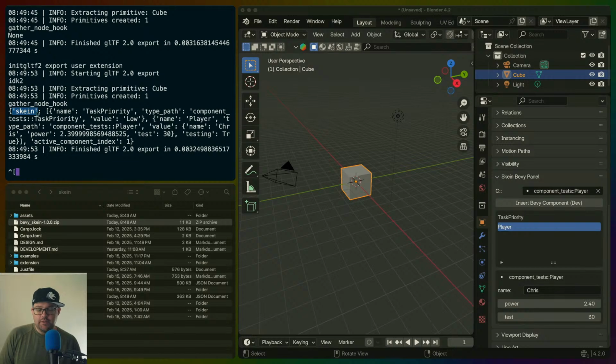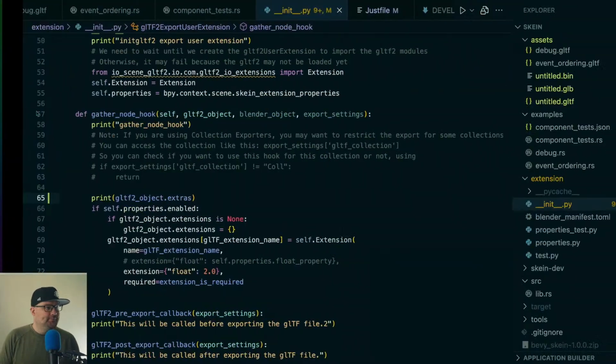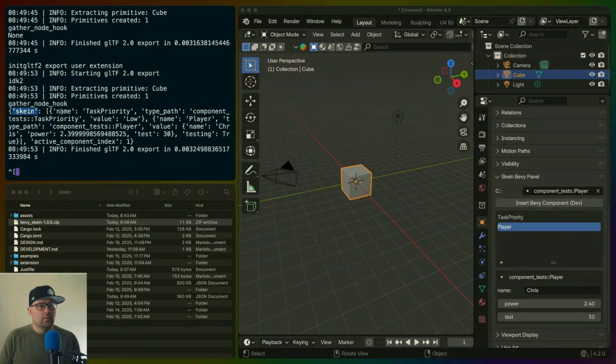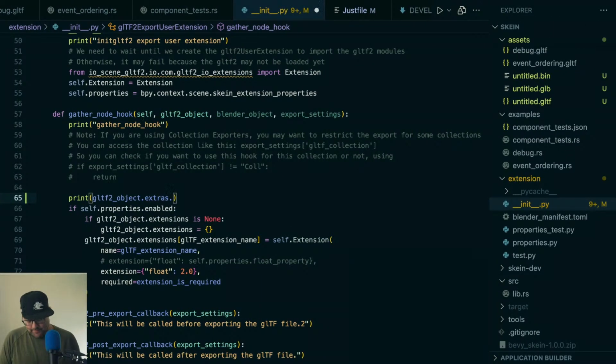So we do all this internal work here, and one of the things we could do instead is have all the work happen on a Skeen internal property, and then just delete that whole thing and set it as a new extra when we export. That feels a little bit cleaner as well. Feels a little bit awkward to have multiple things in the same key space. But it'll be fine. We'll do it for our test anyway.